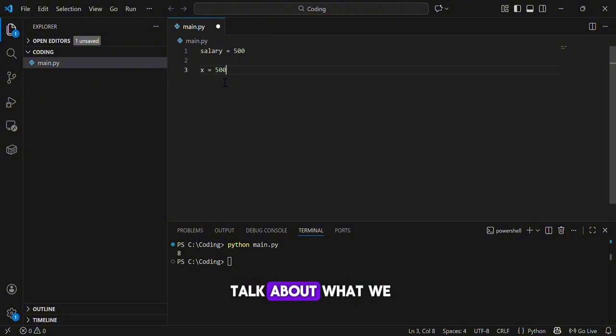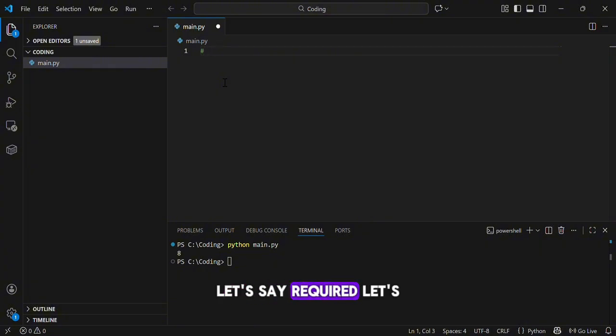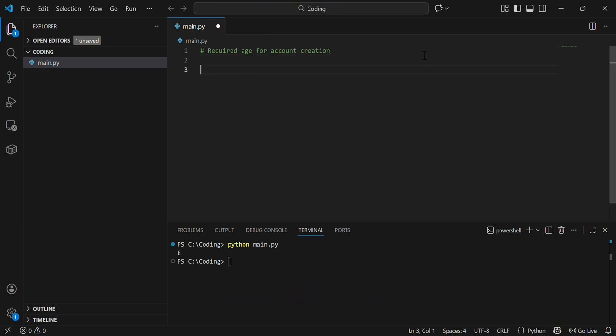Now we're going to also talk about what we call comments. Sometimes you see this in code. This is called a hashtag. Let's say required age for account creation. This is what you call a comment.